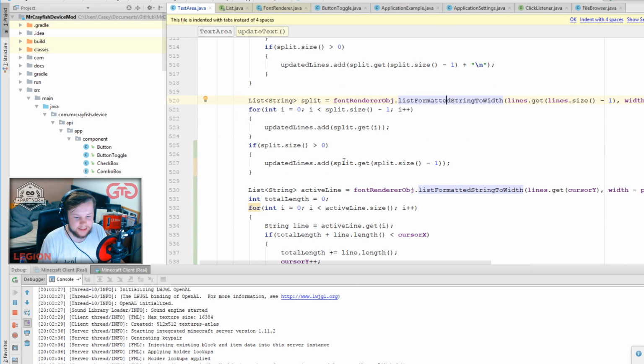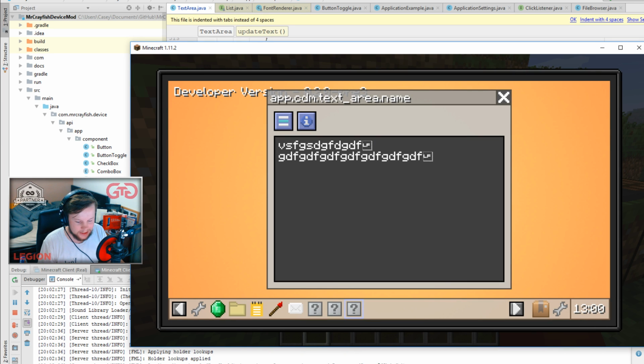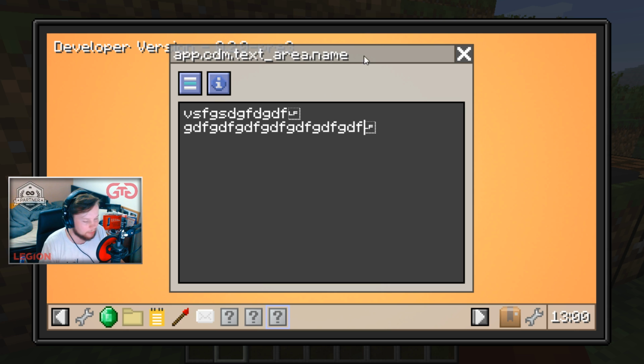But yes, what I'm going to show you guys right now before we actually start is this. So let me just turn this back on. This is the new and improved text area. Now I am currently working on fixing a bug right here, which we might actually be able to fix right at the start of this live stream, because I don't think it's a difficult one to fix. But this is just a little test application I've built. Nothing too special. But as you can see here, we've got a cursor now, so you can insert anywhere that you want, right?